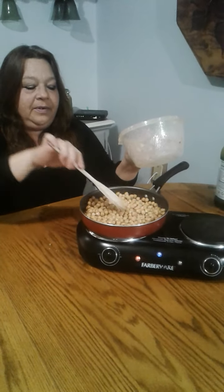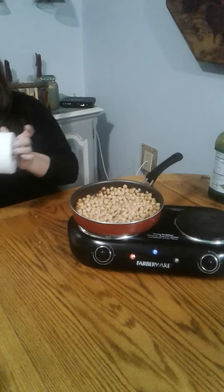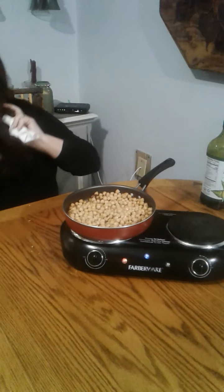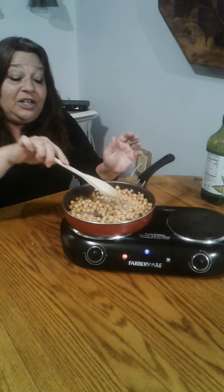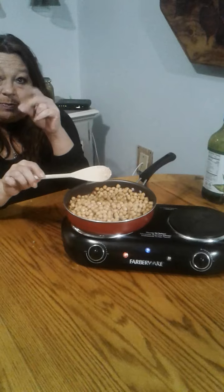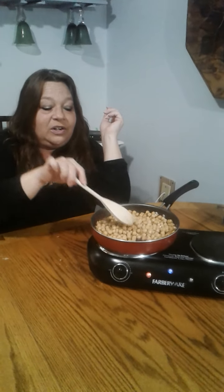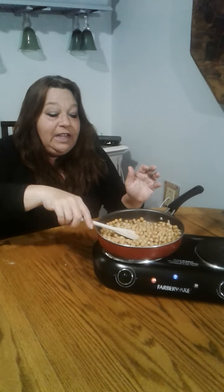If you guys have made these, there's a couple of recipes. I think it's Valerie Bertinelli that does one with red pepper flakes and paprika — I think it's her recipe. I happen to like them this way with a little parmesan cheese. The cheese starts to get toasty and gets a crispy outside. Once they're a little bit crispy, they're a great snack, like an appetizer. And they're amazing in salads. I eat them just plain out of the bowl like a snack.